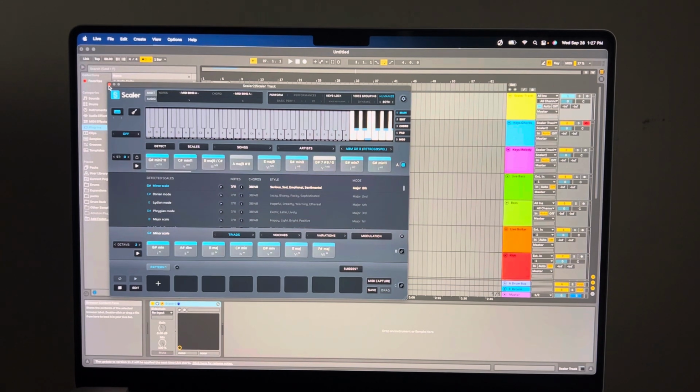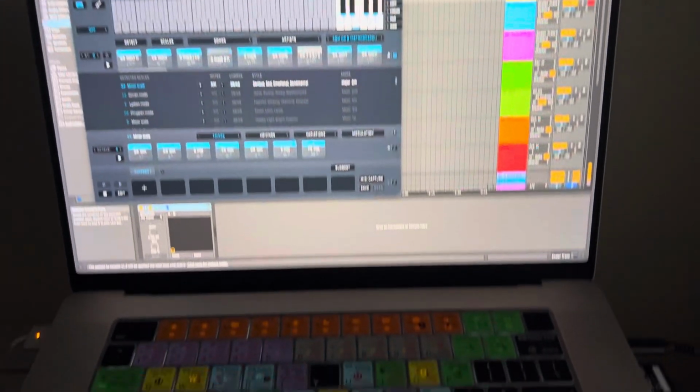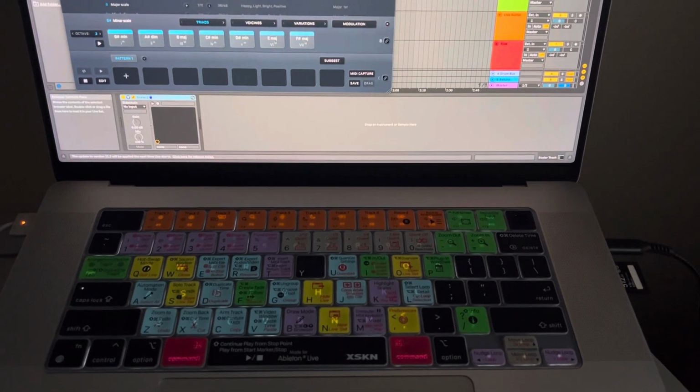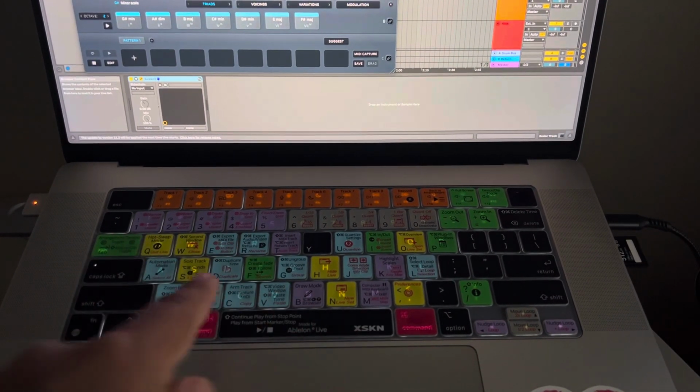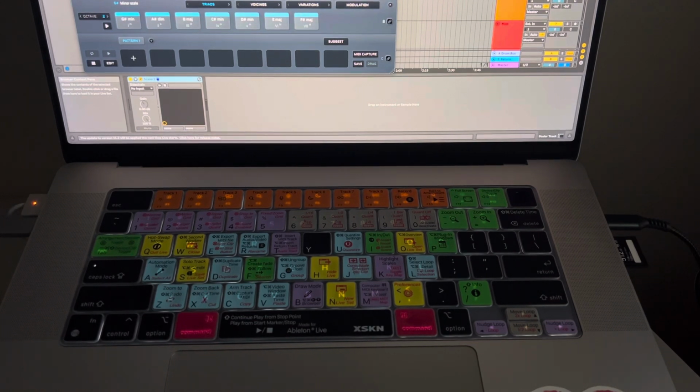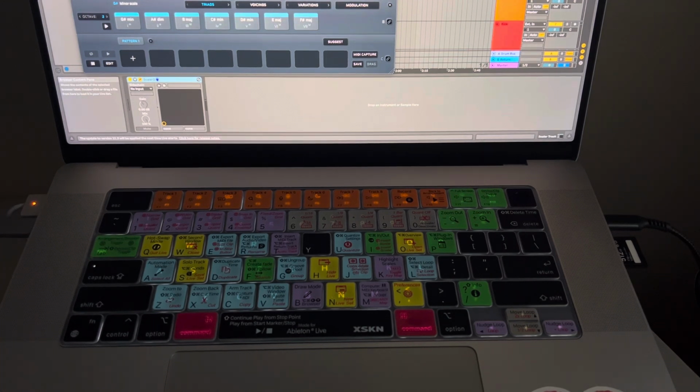So you'll see, this is what I want to show you. I'm going to tilt the phone, so bear with me as I do that. Okay. There you go. So this layout, you've seen me talk about these before. It's just a keyboard cover layout. This is for Ableton. I have one for Logic. And they make a few other ones. I think Bitwig might have one. They're on Amazon. I think they're usually around 10, 15 bucks, something like that.